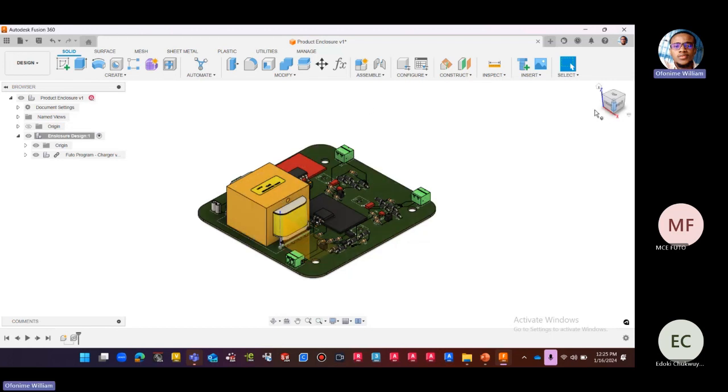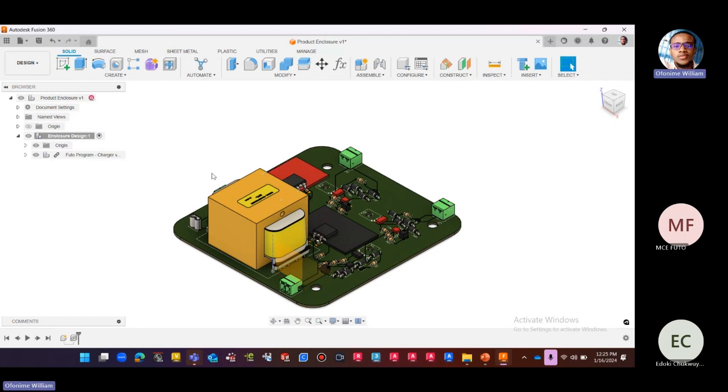All right, so now we have the design in our workspace, and like I said, it's linked. The next thing we want to do, remember we created a component called enclosure design. If you're very observant, you will notice that enclosure design has just had the photo, that's the PCB design, brought under it, and this is as a result of it being active when I did that activity. So it has now become a sub file or a sub component under enclosure design, but this is not desirable. This is not what we want to do.